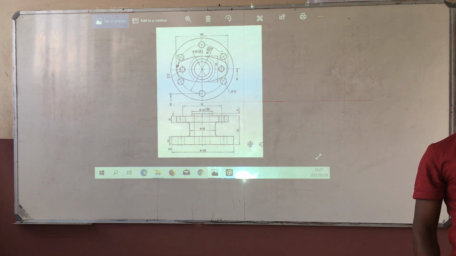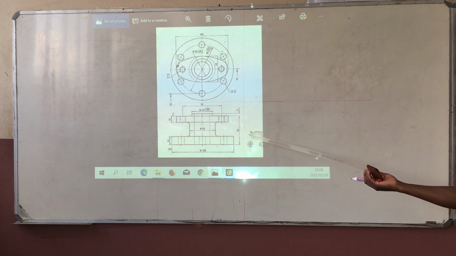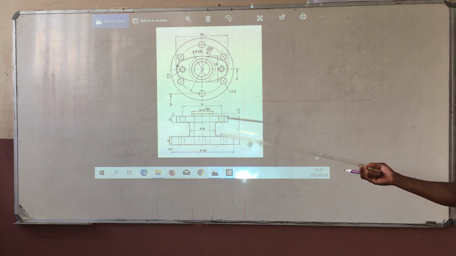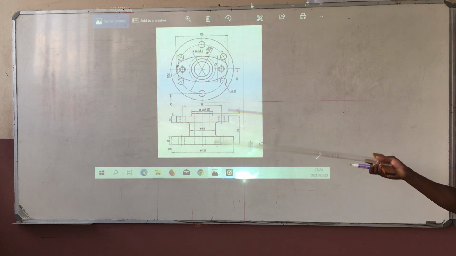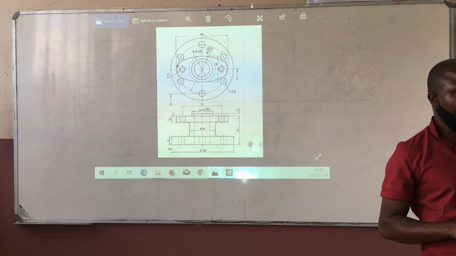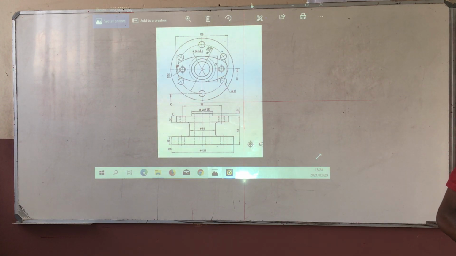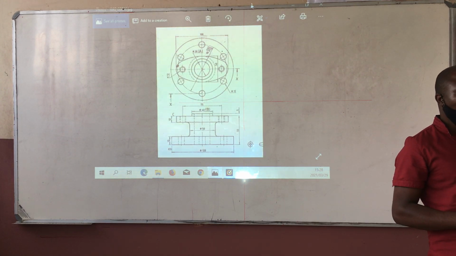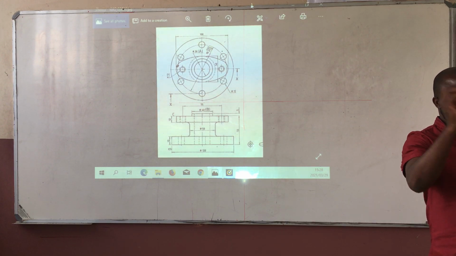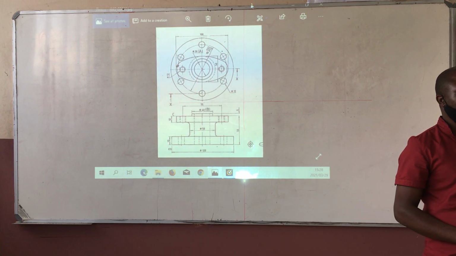But if you cannot see the right view, if you cannot visualize it, you must project. You can also project it on the question paper, and then you just copy what they want. Here I just want to show you how to project. On the question paper or textbook, you can just project freehand, just to see how it will look.